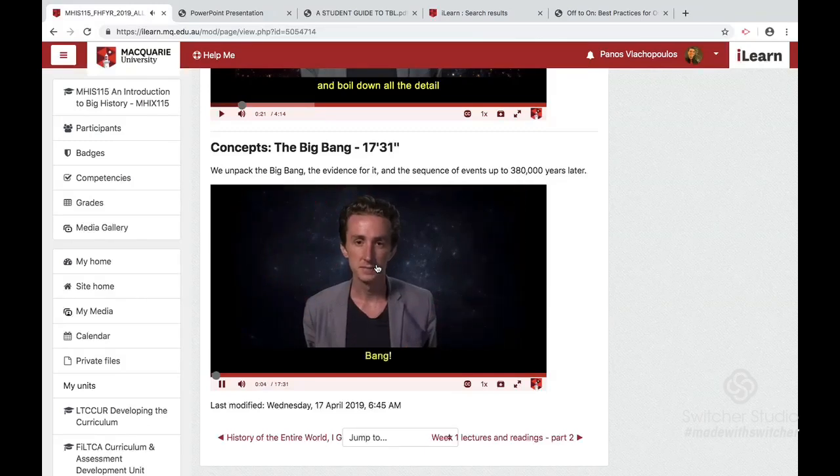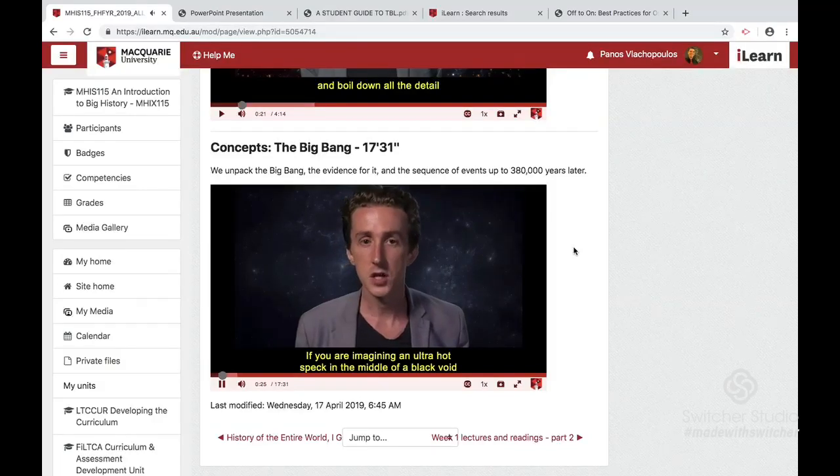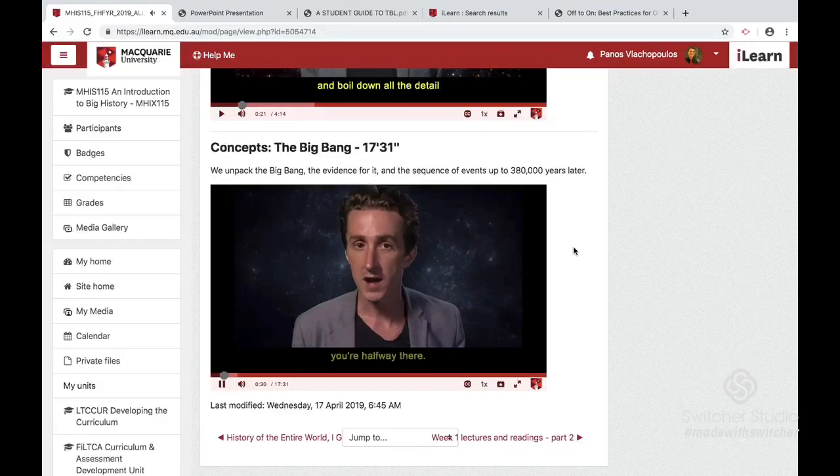Bang. We start with the tiny speck that flickered into existence about 13.8 billion years ago. Within this speck was all matter, energy, space, and time. There was nothing outside this speck. Not even empty space. There was nothing but the speck. If you're imagining an ultra-hot speck in the middle of a black void, you're halfway there.